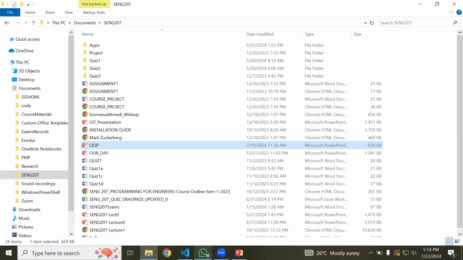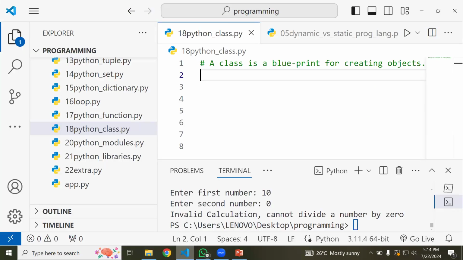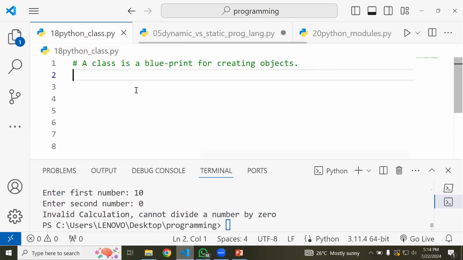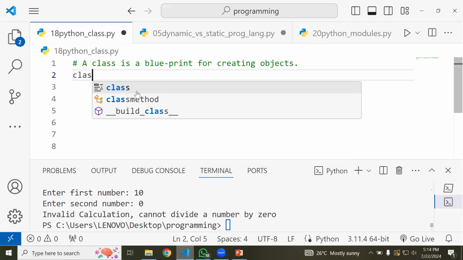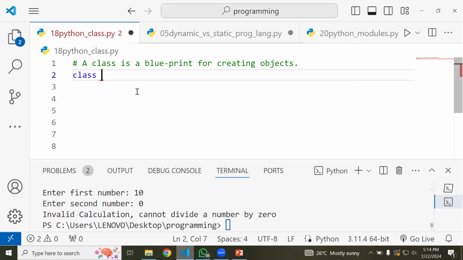So now let's move back to our IDE where we are going to actually write the code. We are going to start with object-oriented programming in the bakery, and then we'll move on to other things that are going to excite you. So now let's say we have a class, and we use the class keyword.